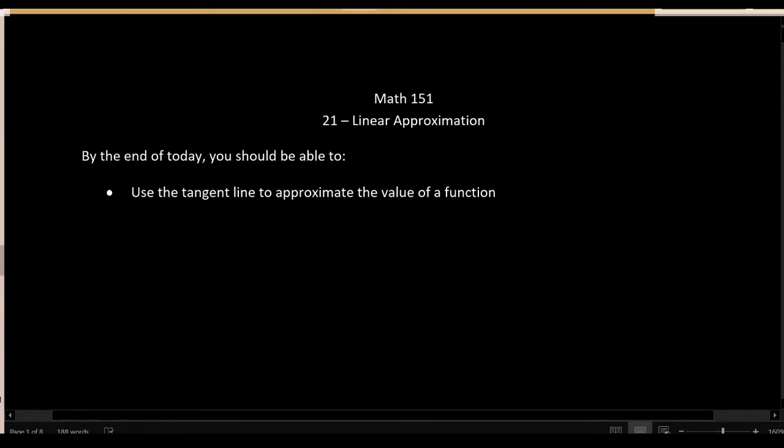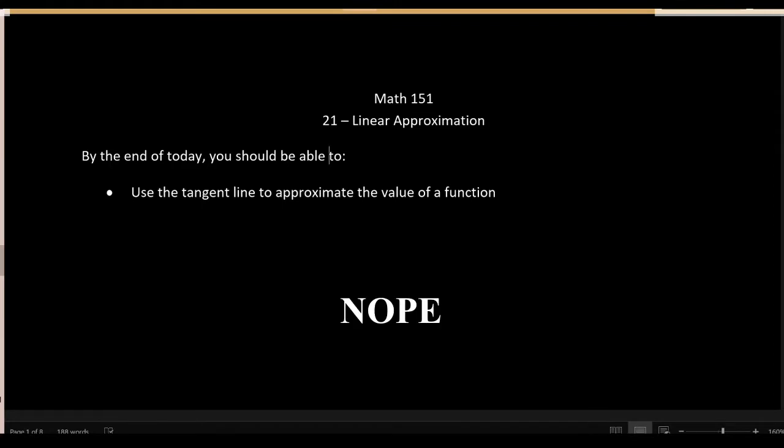My suspicion is that this video will probably be the shortest video of the entire series because we really won't be learning any new procedures or techniques. The only thing that we will be doing is taking an old idea, the idea of the tangent line, which we've studied in so much detail, and just expressing that in some slightly different language.